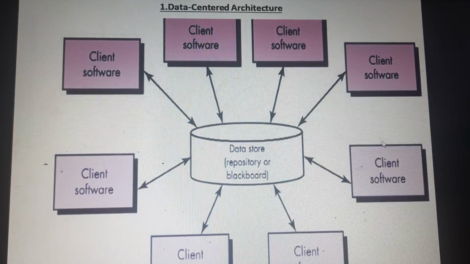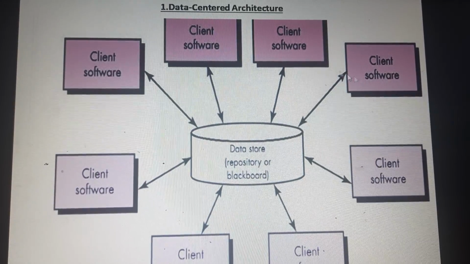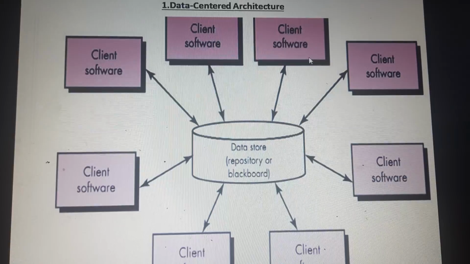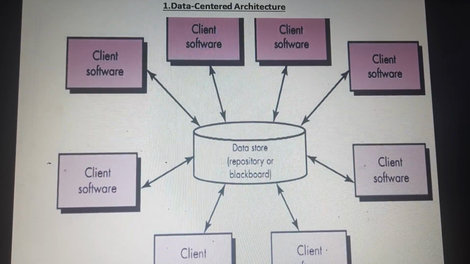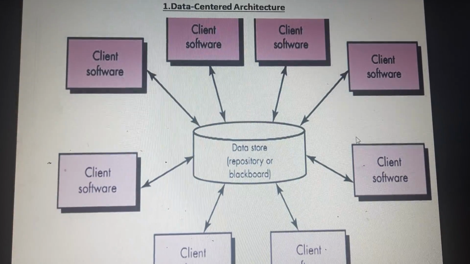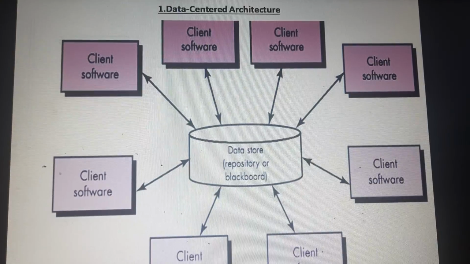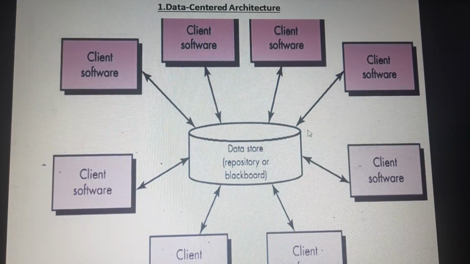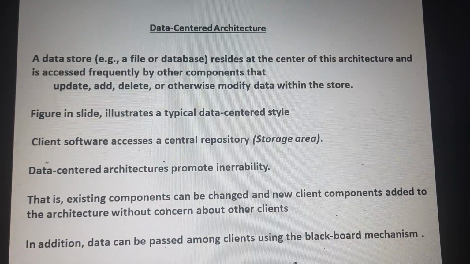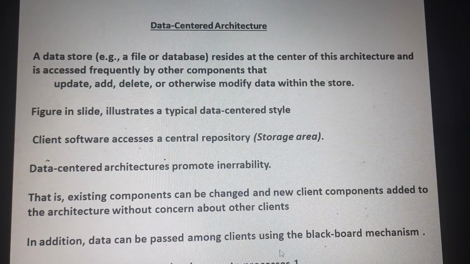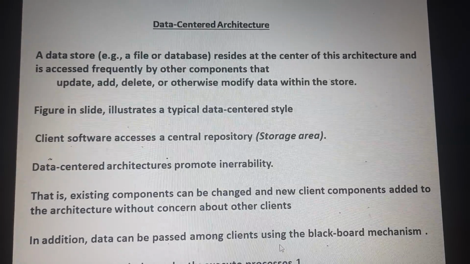What advantages can you write? Many clients can be added, and if one client is disturbed, the other client is not disturbed. But what disadvantage can you write? If only the server fails, all the clients fail. So this is the data centered architecture. Hope you understood. Server, client, and draw the diagram. You can follow this information to write the answer. Okay, you can see this in the video.